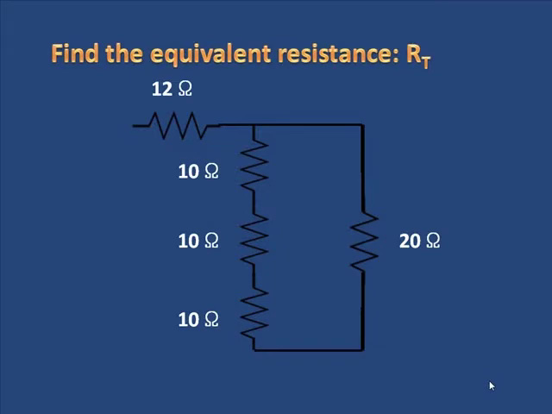Next, we look at the other arm and find there are several resistors in series here also. And we will replace those three resistors with one single resistor. We are going to add up 10 plus 10 plus 10, and we will replace those three resistors with a 30 ohm resistor.